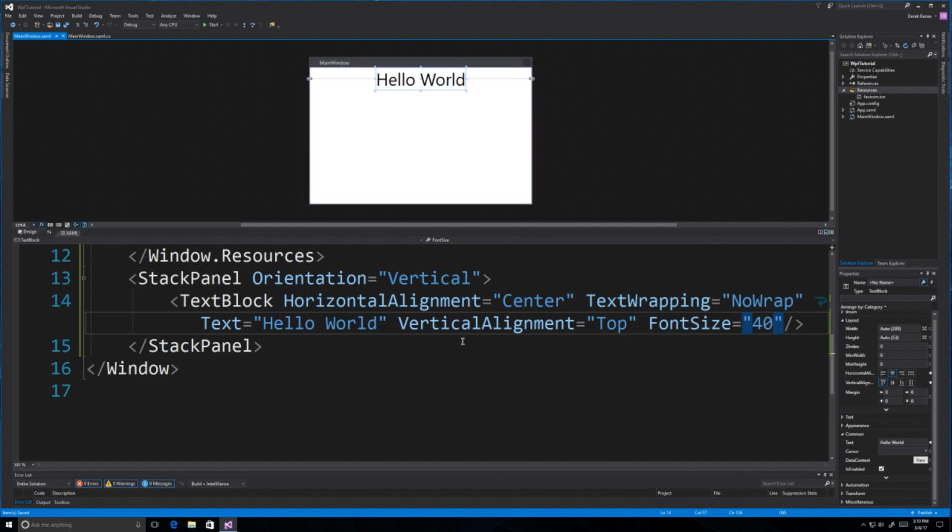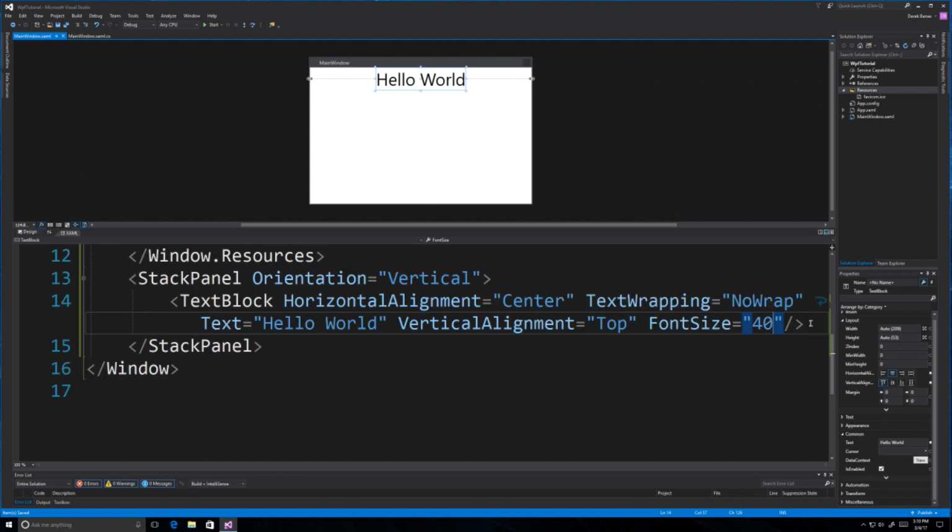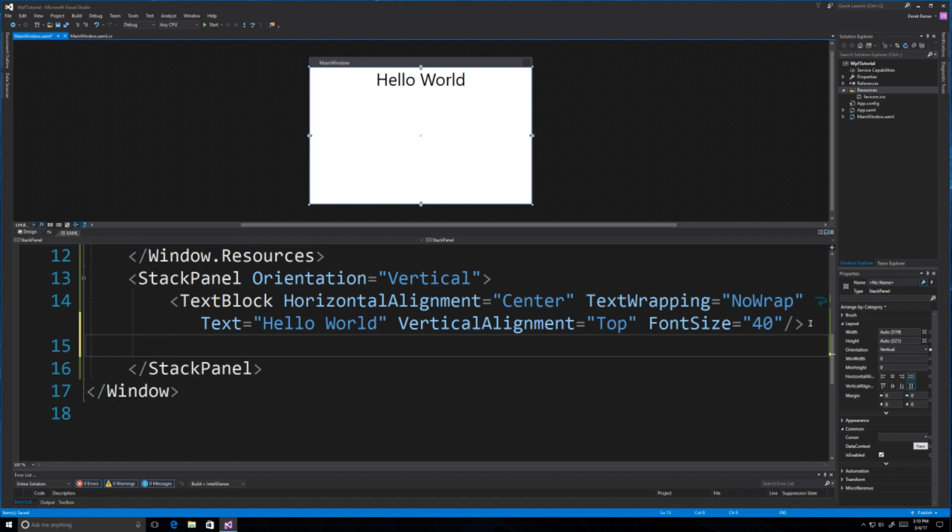We're also going to be able to come in here and use the resource that we defined right here, this string right here. And how we can do that is come down inside of here, and let's just do another text block just to do something that's very easy.